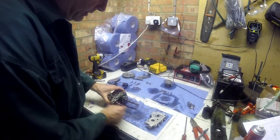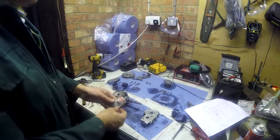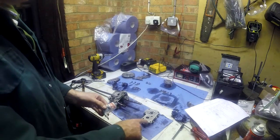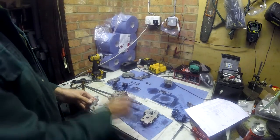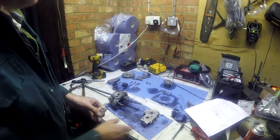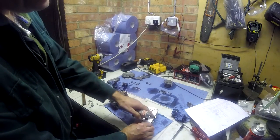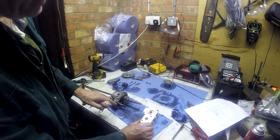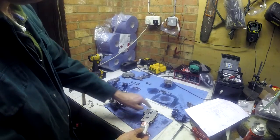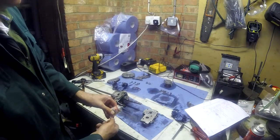1, 2. I'm going to use a minimum amount of this gasket sealant on here and on the other chamber when I put it back together. What I'm not going to do is clear off all the residue from the gasket that's already there, because I want it to mate with the one that's in existence. So I'm just going to put a small tiny bead along the outside, as small as possible, because you don't want any contaminant inside.